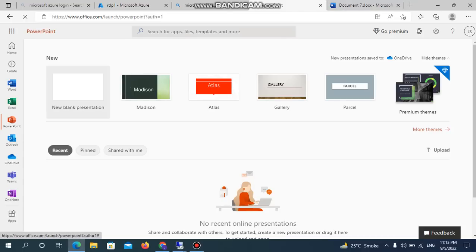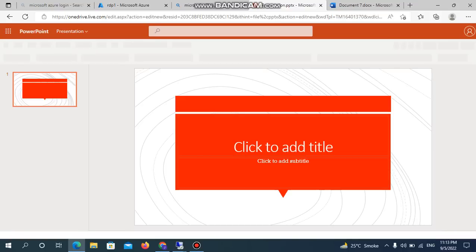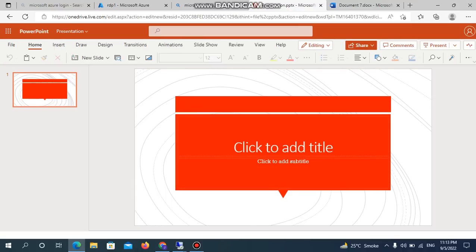So not only do you get Word, Excel, PowerPoint, here if I click on all apps, you get a lot more than just Word, Excel, PowerPoint. So here I get a calendar. I get Flow, where you could set up these different routines or tasks. You get an app called Forms, which allows you to set up surveys and quizzes. You also get OneNote, which is an awesome note-taking program, which I use all the time.